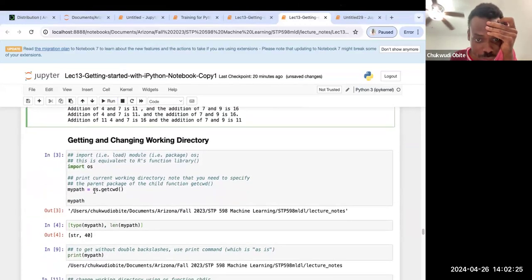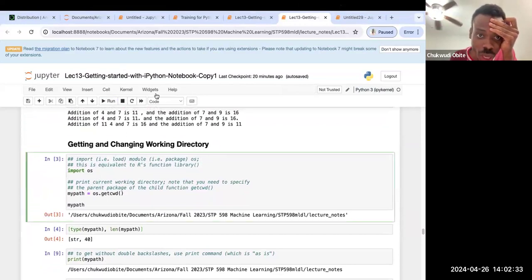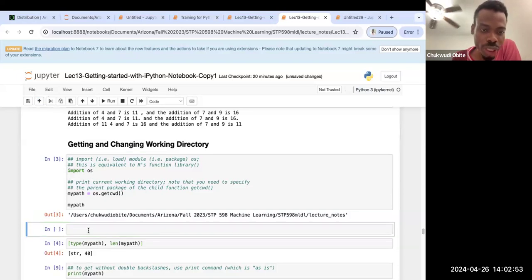So let's see. If you want to know your working directory, what I said before, where you are currently working, like where this file is located, I'll explain what I mean by import, but for now, ignore it. Or let me explain. In Python, we have different packages, and you have to install them. Some packages come with Python, some you have to install. If you want to work with a package and it's not in your system, you can use pip install. For example, if I want to install numpy, I can do pip install numpy.